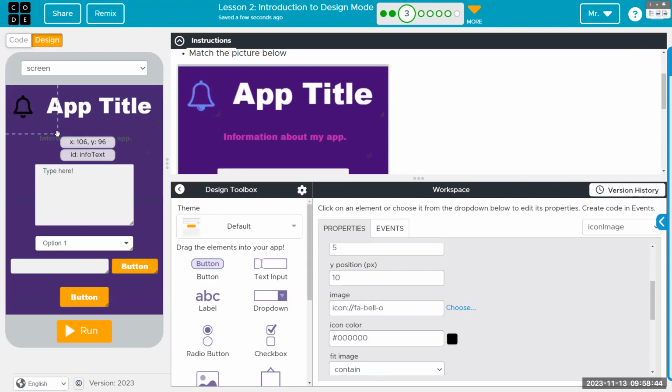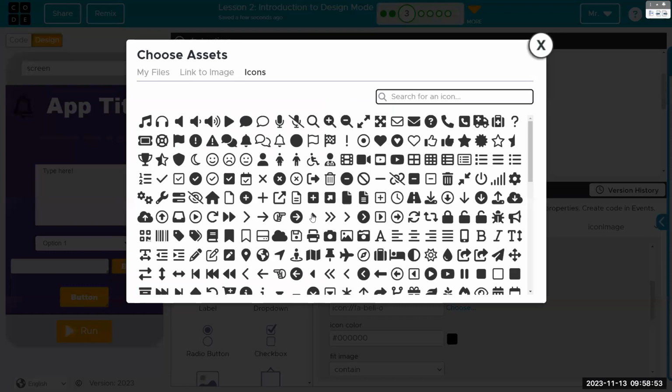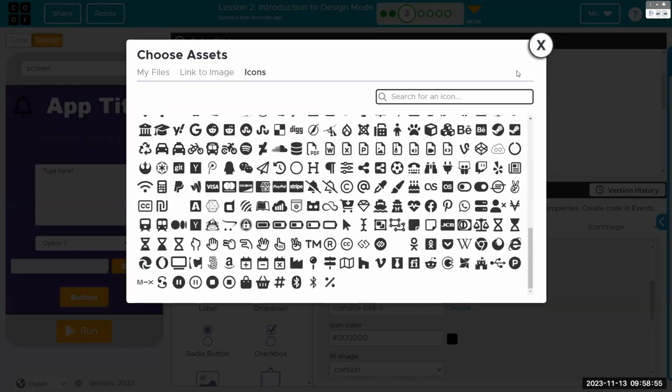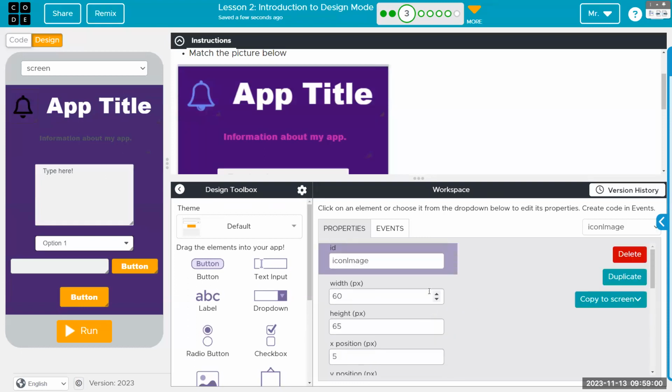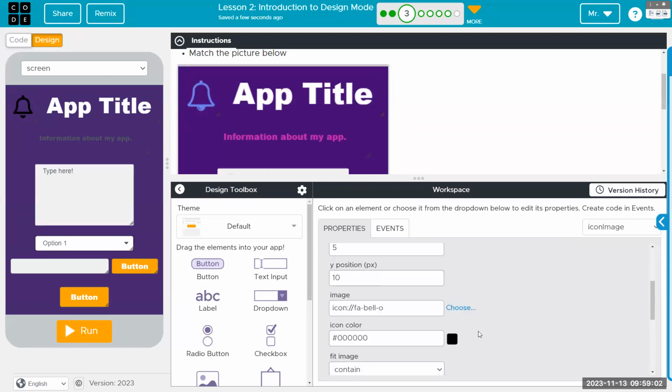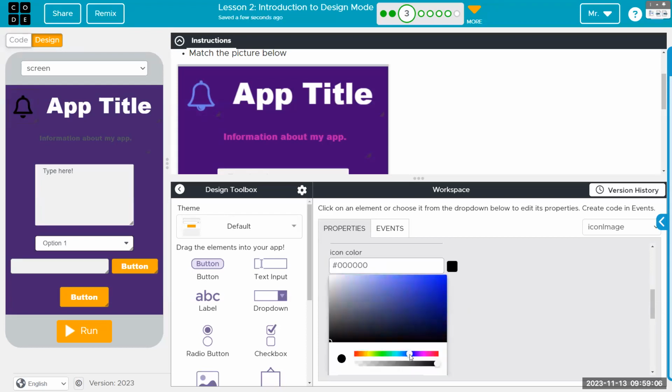And so icons, AppLab has a ton of icons built in that you would find the same way that you would add an image. And all of these icons, I mean, we'll use a few of them, obviously not all of them, but icons, even though it's an image property, still has a color property, which you wouldn't think an image has a color, but when it is an icon, there we go, that's pretty good.